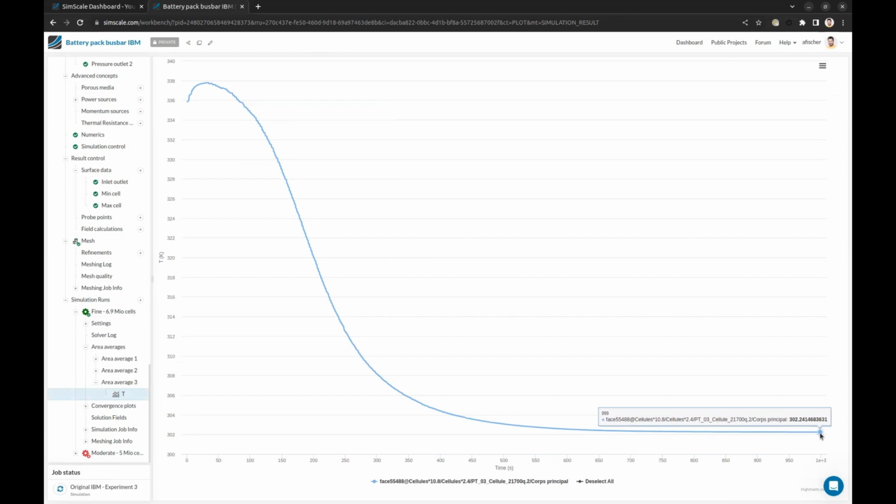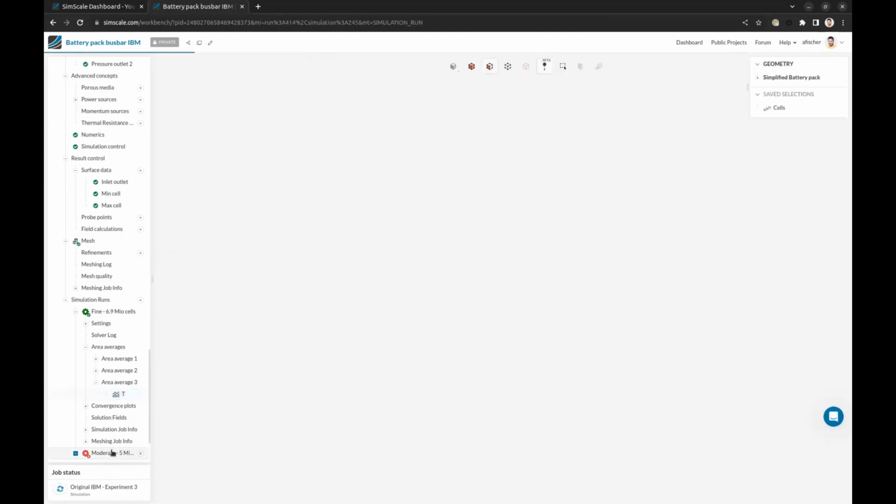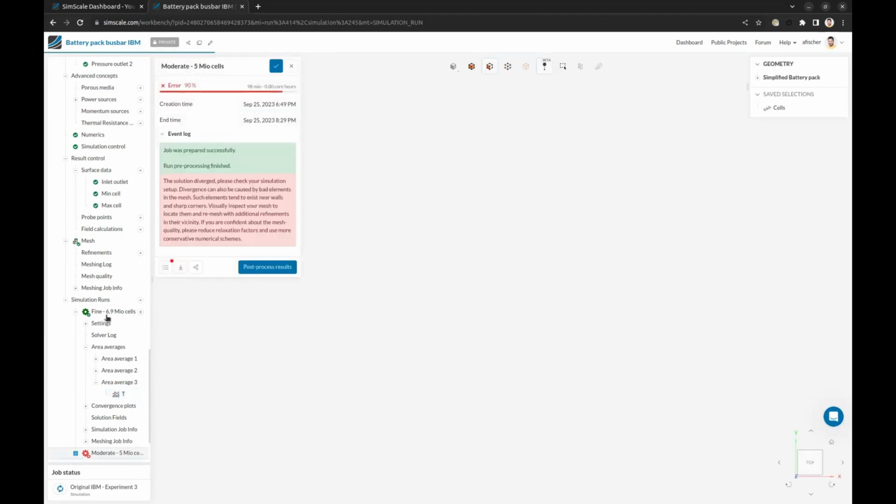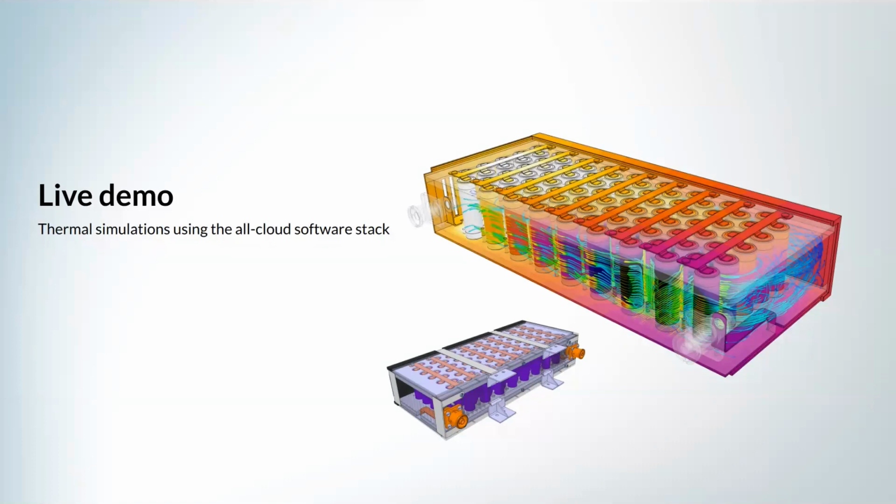So again, we're really close to this, but we saved all of the time of the simplification, and we can run this quite easily. In this case, it's also not possible to go way below. So on 5 million, my simulation is already diverging. That's why I probably should go finer in this case to run it. Great. So that is what I wanted to show you on the platform. I'll quickly jump back to our slides.